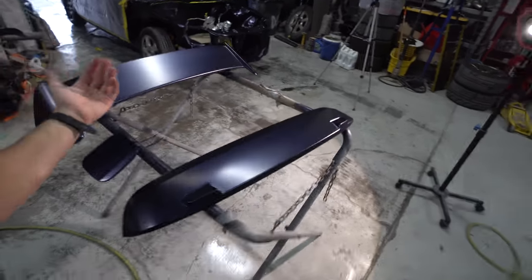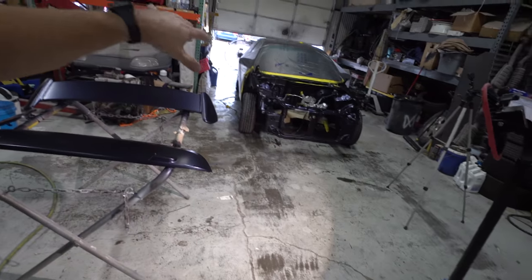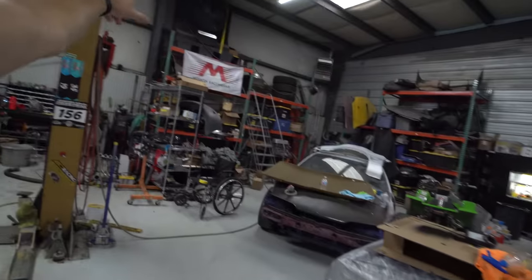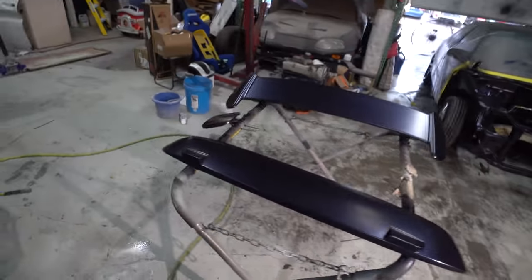All these pieces are turning out pretty good. Doesn't look like the stuff's getting too dirty in here, which I'm pretty stoked about. Basically wet the floor, swept up a little bit, and then I have a fan blowing it out, and a fan up there keeping the dust down from up here. Everything's turning out pretty good. I'm excited to get that clear coat on there.